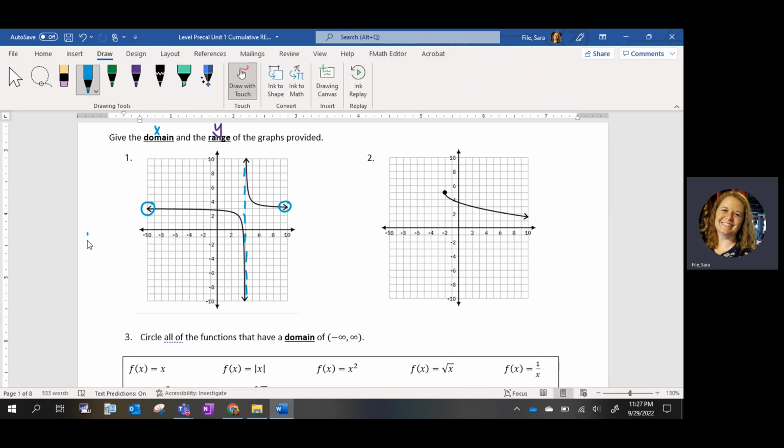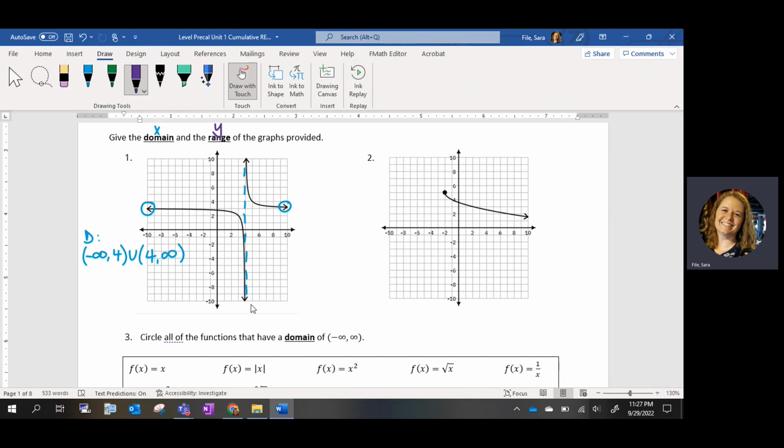So remember in interval notation, that would look like this. It would be from negative infinity to 4. And we use parentheses on infinity and negative infinity because you never reach them. And then it would be a parenthesis for 4 because 4 is not included. It's an asymptote. We'd have a union and then a second interval from 4 to positive infinity. Okay, so we've got this first interval and then this second interval. So that's your domain. This means it's everything except for 4.